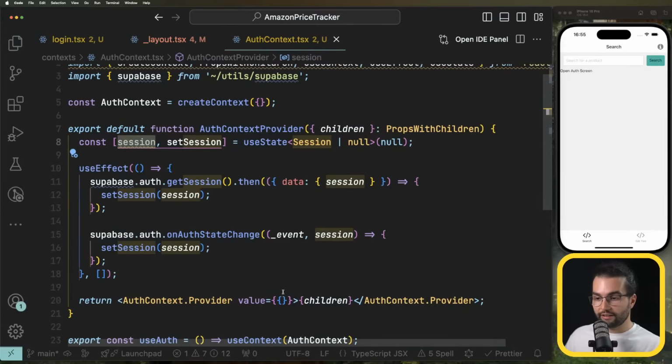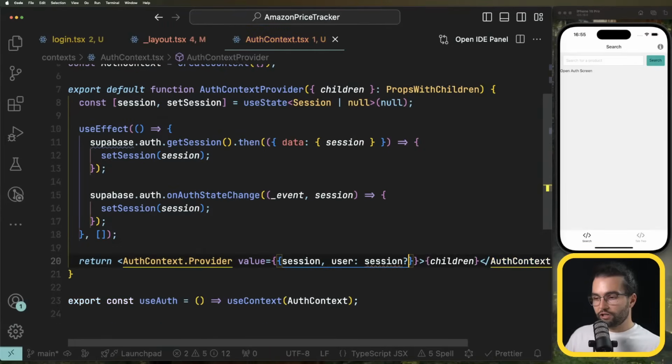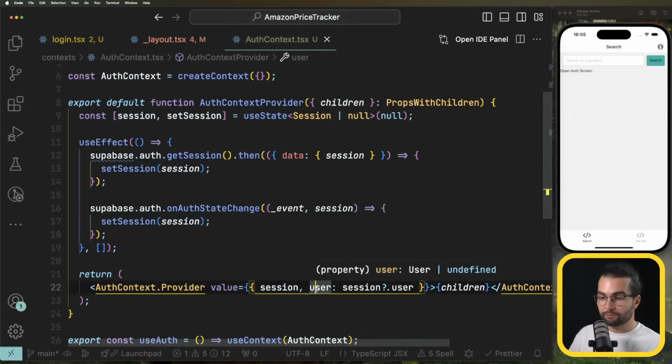Now we're going to take that session and export it through the value of our context. Additionally, we can also do user is going to be session?.user, and that's going to be information about the user.